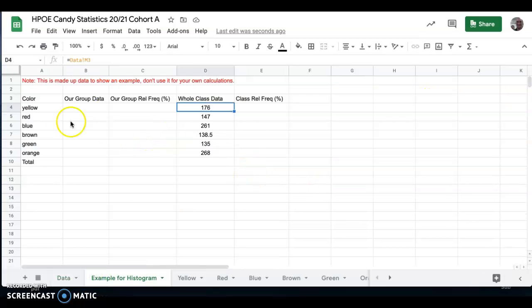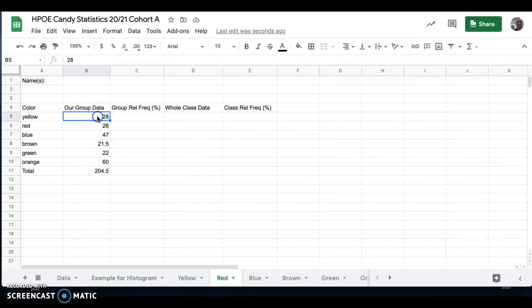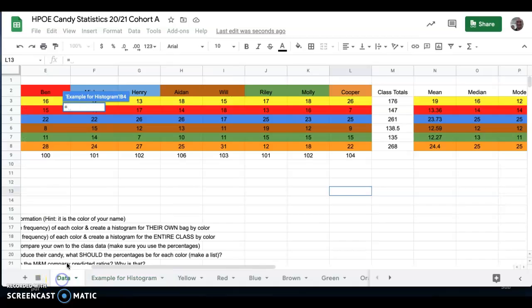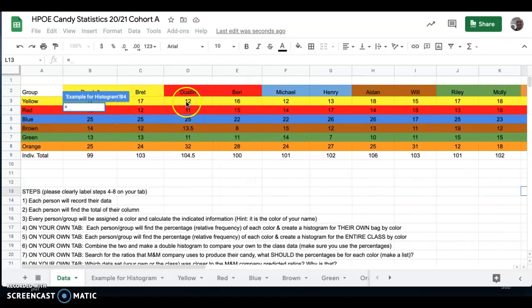So when you put your numbers in here, I want you to grab it from the other page. So let's say you clicked on the red people. I don't want you just typing a 28 like these noobs did. I want you going in here and saying, okay, I need to equal, since the red people, there's actually two of them, Dustin and Ben, and they have a 12 and a 16.